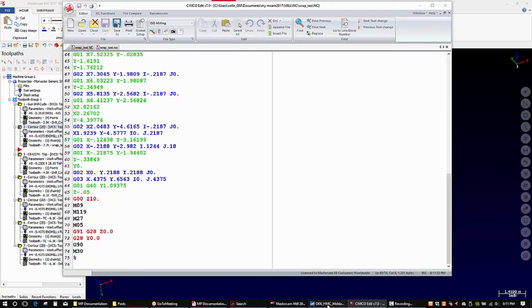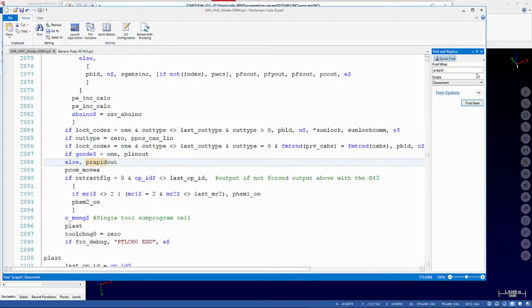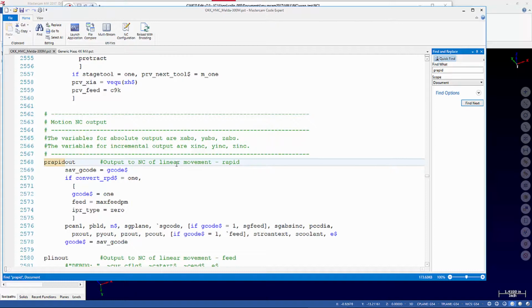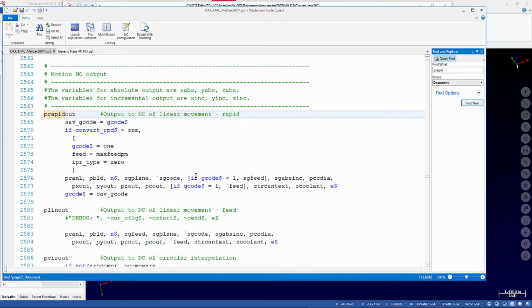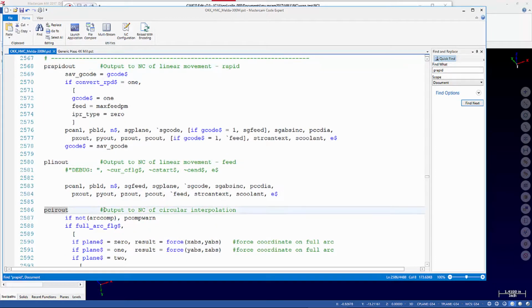If we go look in the post, our motion, G0, G1, G2, G3, for 2-axis and 3-axis machine, is output from only a couple of post blocks: P rapid out, P lin out, P sur out.